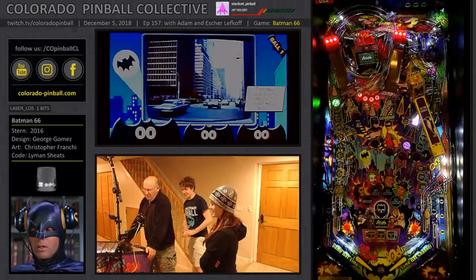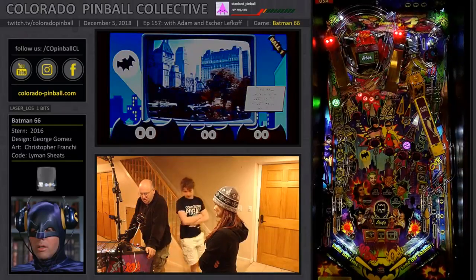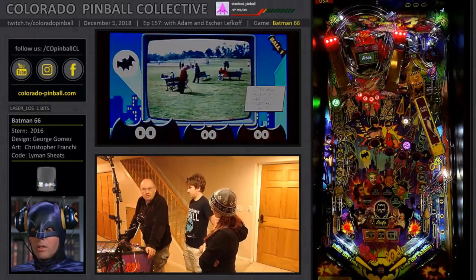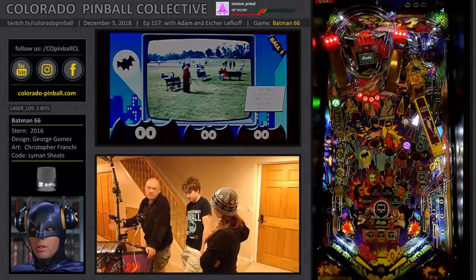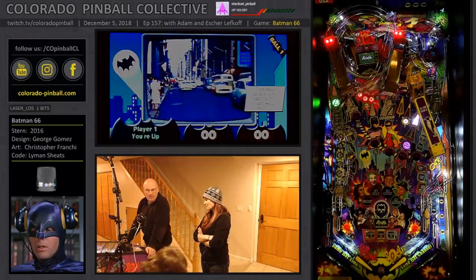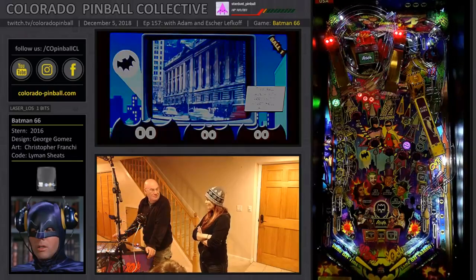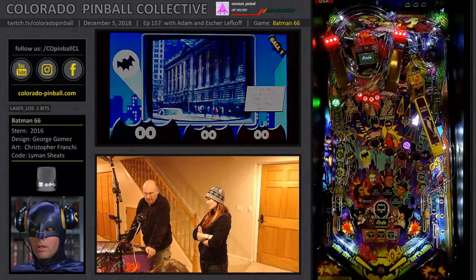So there's four major villains. Generally, people play Penguin or Catwoman. They have hurry-ups as part of their modes. Villains have different levels, and at certain levels there are hurry-ups: two for Catwoman, one for Penguin. With Penguin, of course, the crane comes out. So if you like hitting the thing in the middle that moves around, by all means, play Penguin. But we prefer Catwoman just because the crane doesn't get in the way. Your mileage may vary.